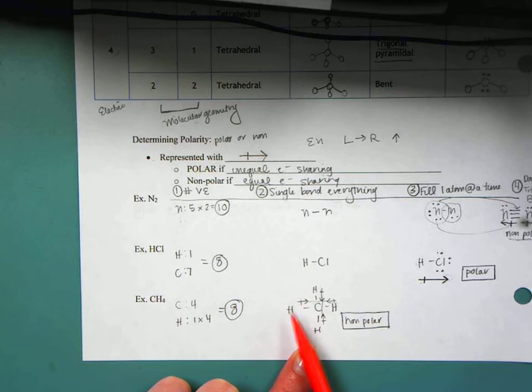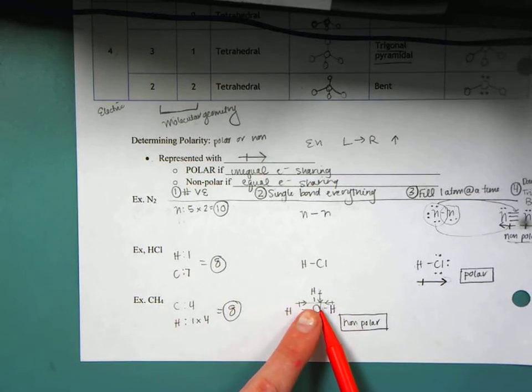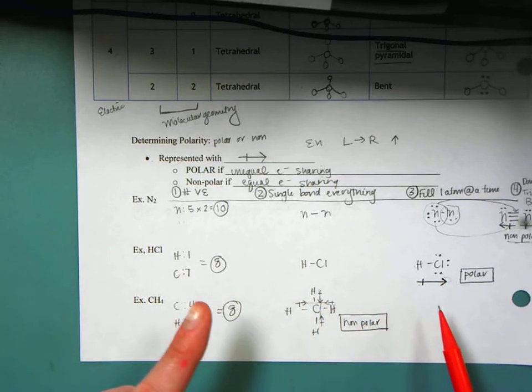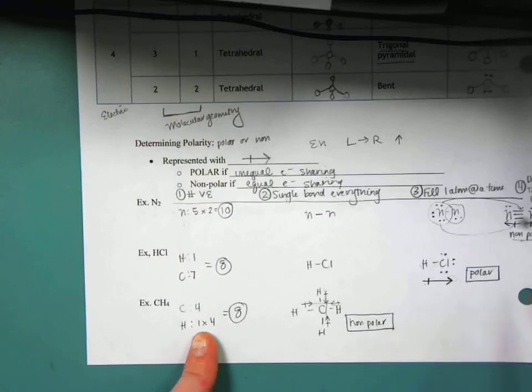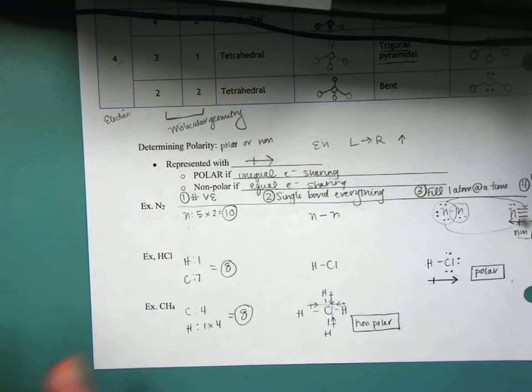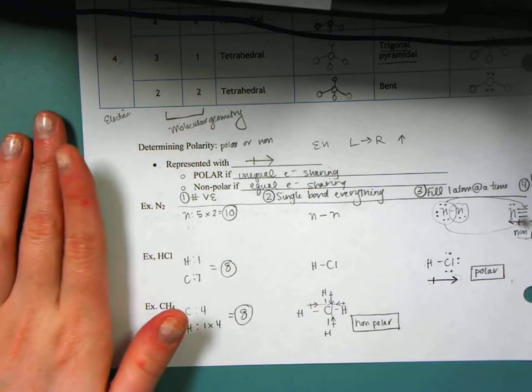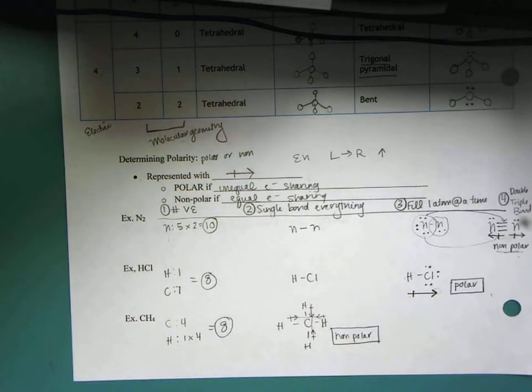Over here, I have a balance going on. So carbon is more electronegative, but it's pulling those electrons in, and the arrows are meeting up with each other, so they're going back out. So nonpolar, polar, and nonpolar. We're going to practice a lot with this. I know it's a long video, and I'm sorry, guys, but a lot of information that I needed you guys to get. Thank you.